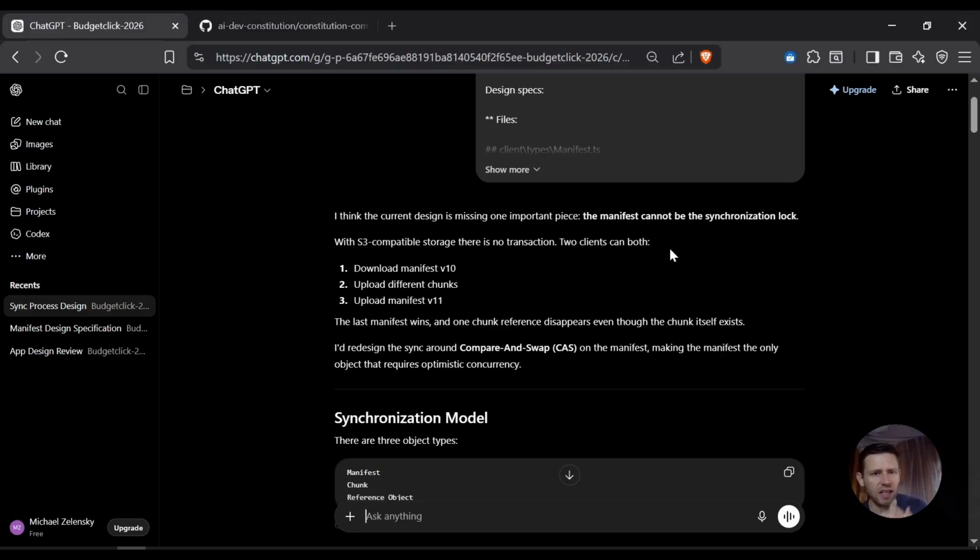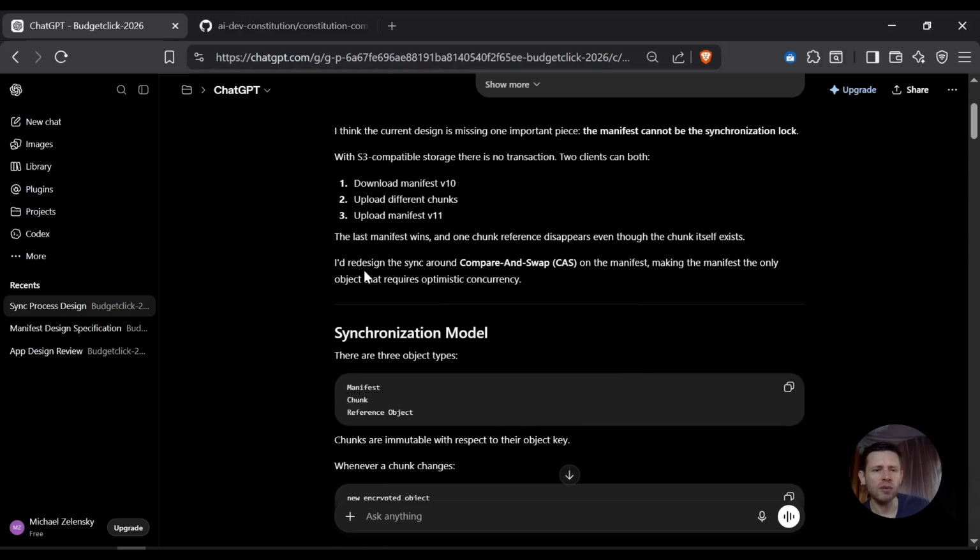Two clients can both download manifest v10, upload different chunks, upload manifest v11. The last manifest wins. I would redesign the sync around compare and swap on the manifest, making the manifest the only object that requires optimistic concurrency. Okay, let's see what it suggests.